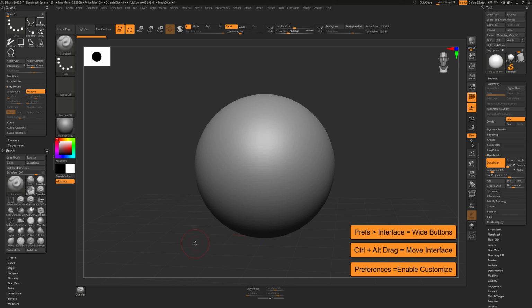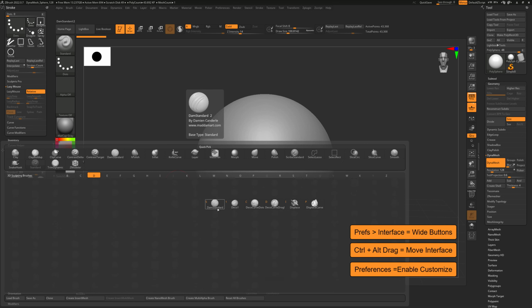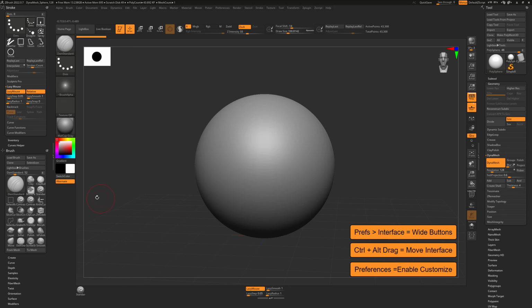and moving those parts around. Now I'm going to focus a little bit more on the brushes that we want to use. So for the next brush that I want to show you, that I'm going to put in here, I think this is a really awesome brush, Damien Standard. So if we tap B and then go to D, and then we go to Damien Standard brush, let's go ahead and click on that, and you can see that that's going to load it. This is the brush that we have now at that point.